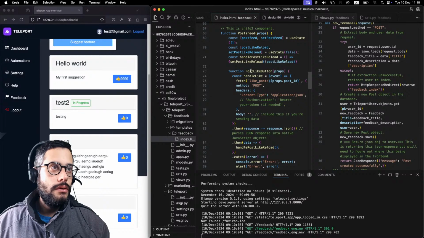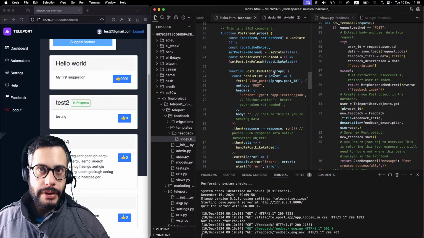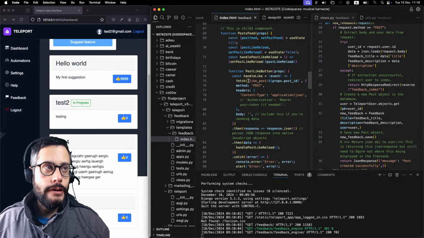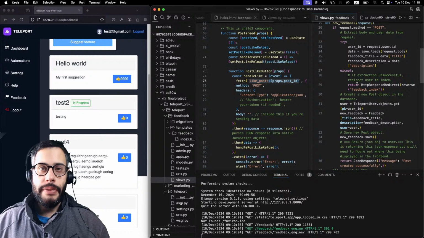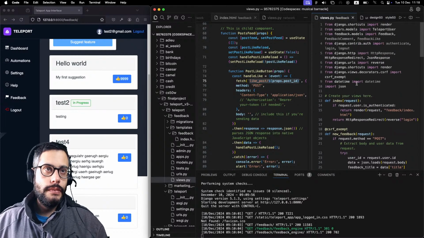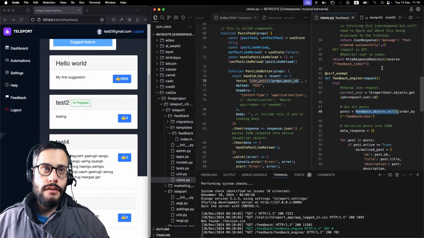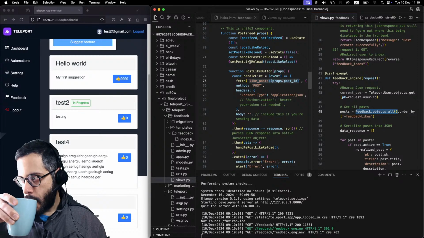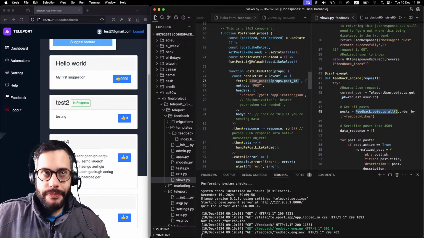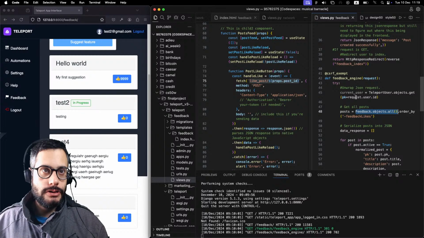So the handle like takes an event, which obviously is that click, and we will make sure that we pass that later on. But what does it do? It fetches from this address right here. So we're gonna have to start building this in our backend, which is over here, our views. And as a review again, this is all in Python on the right, and to the left here, this is all in JavaScript, specifically the React flavor of JavaScript. And on the right here in Python, we're running with Django.